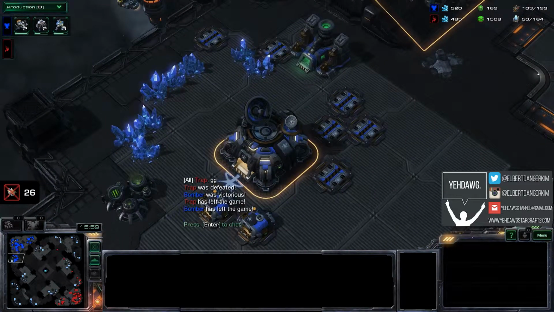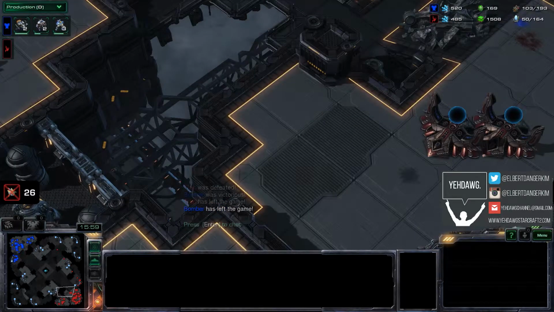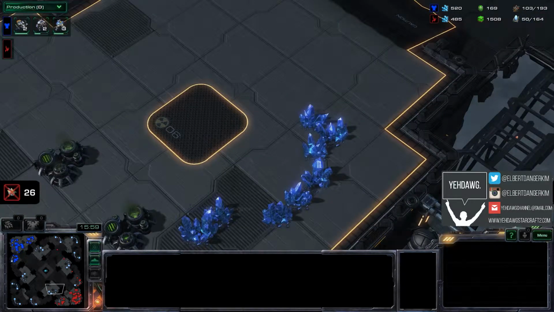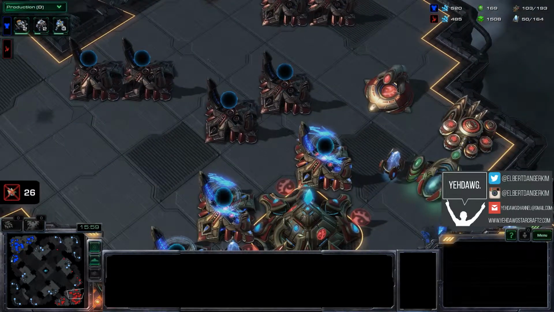He was not able to hold the 2-base push, or shall I say 3-base, because Bomber was able to get this 3-base up. I'm not sure how saturated it was, considering he pulled all his SCVs off the line to attack. Bomber just really likes these 2-base all-in pushes. He just knew he was ahead, knew that there wasn't that much army composition from this Protoss player.